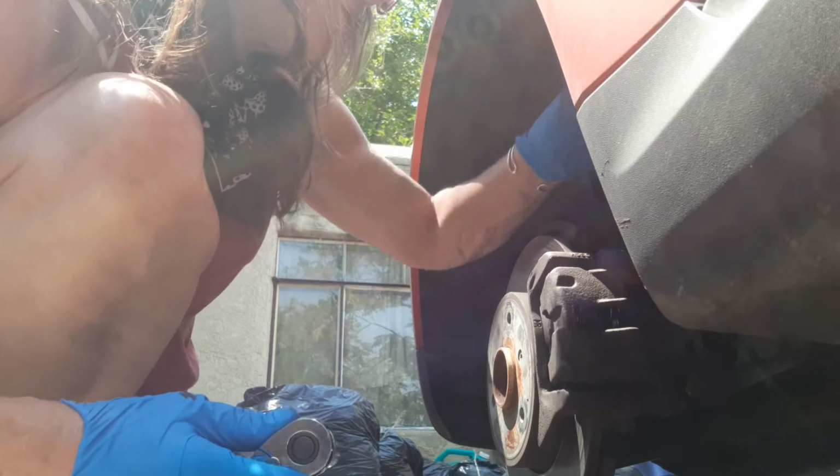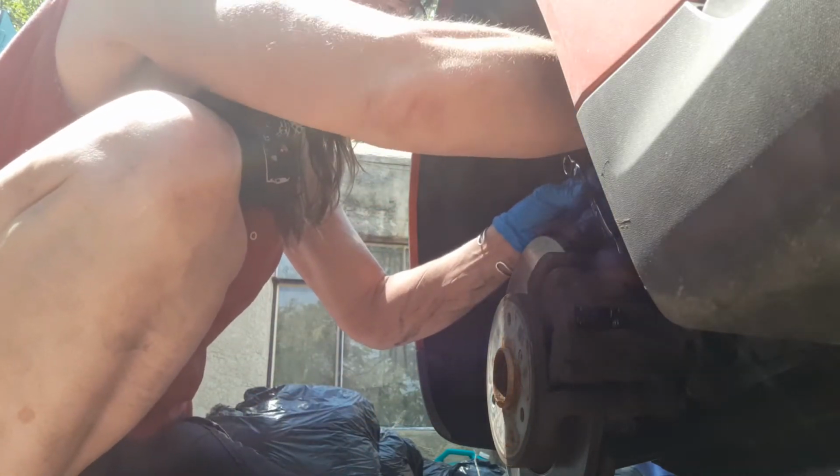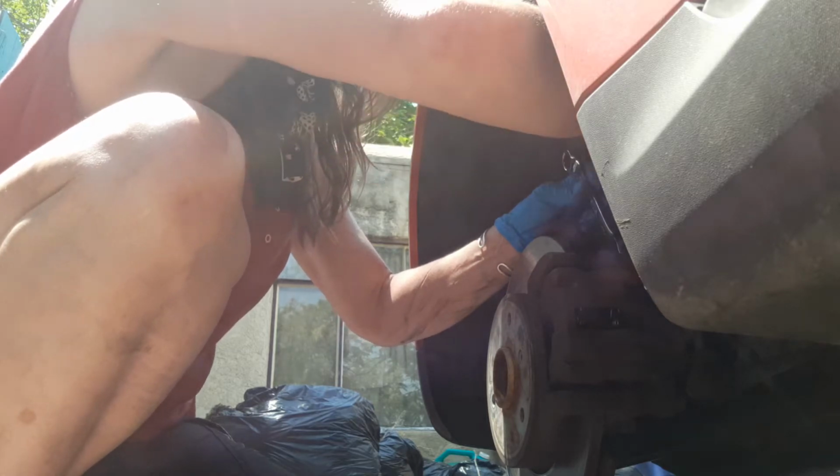You don't always have to hold this part. I found it didn't need holding on one side and did need holding on the other side. I'm going to switch my wrench here so that I'm tightening and not loosening, and then tighten these up. Just give them a nice firm tighten.